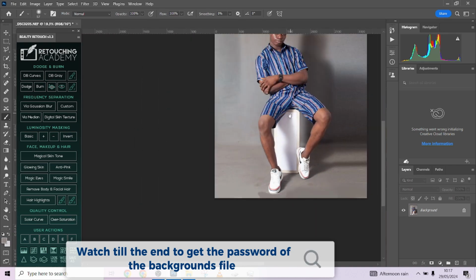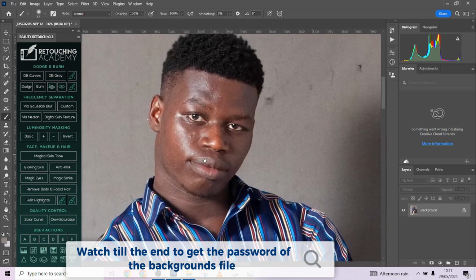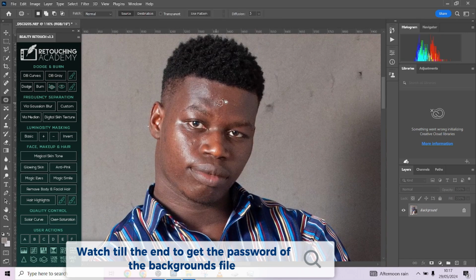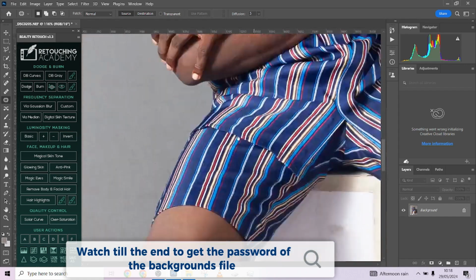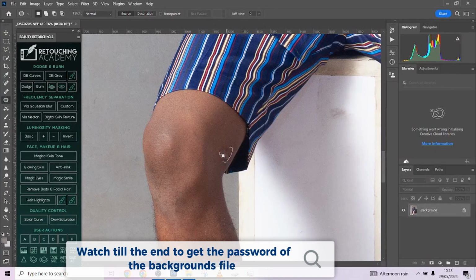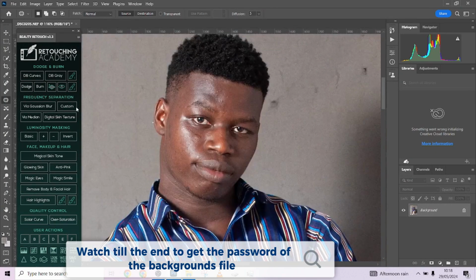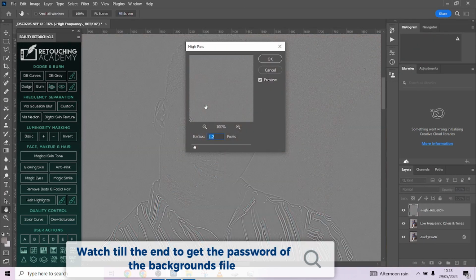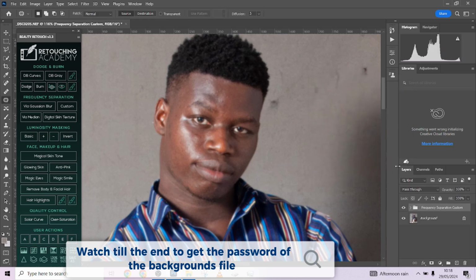Let's stop here. So the next thing we want to do is to just quickly do a retouch for our image. I'm going to just quickly fix one or two blemishes like that. Yeah, here as well. Okay, so I'll use my custom. I'll keep my high pass at 2, keep my Gaussian blur at 2, and we'll get started.